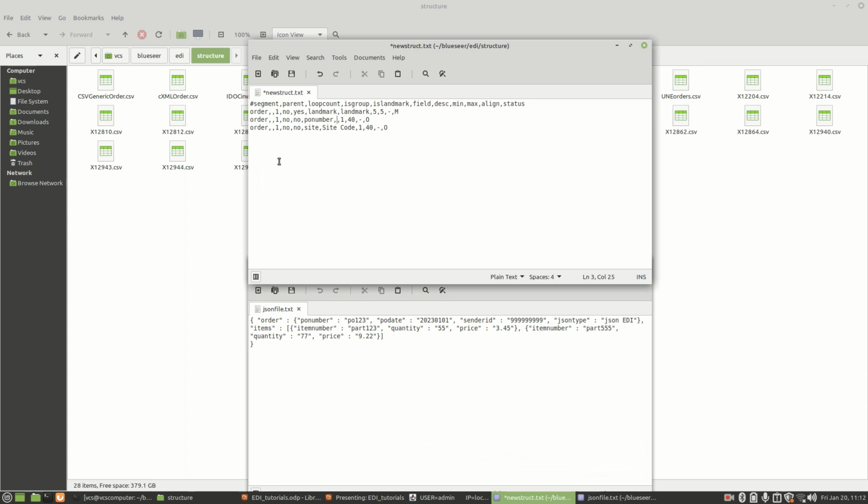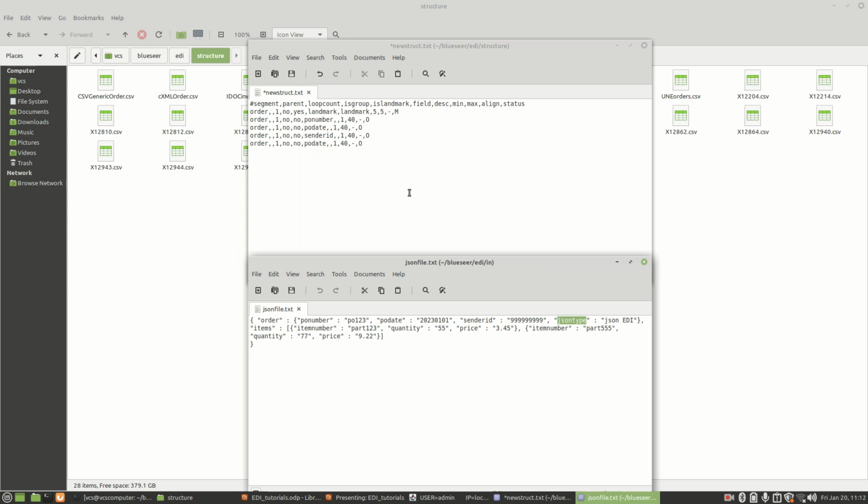So now, the second field is PO date. So we're going to make that PO date. Take out the description. Don't worry about the beginning and length of characters here. It's primarily for positional files. JSON is not a positional file. And then we're going to create one more for sender ID and JSON, or two more for JSON type. So the other third field was sender ID. The fourth field is JSON type. Control C.